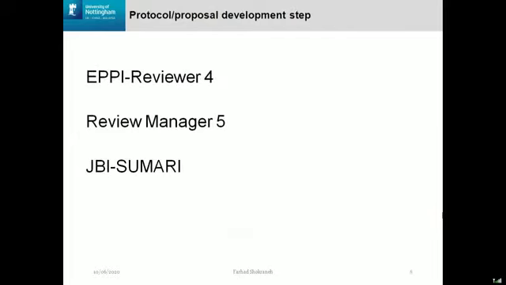When you start developing your protocol, many people prefer to do it in a Word document, Google Docs, or just a simple word processor. But some people prefer to use the existing systematic review programs because they provide headings, they guide you, and if you miss something, or if you have errors, they might be helpful in telling you what to write and how to write. So these three programs, all three of them old enough, are suitable for developing your protocol or proposal for your review. There are other programs, and I'm going to give you the list of all the existing programs so that you could choose among them yourself. But these three have been very old, historical, and they have been developed based on the user experience during at least 1 or 2 decades.